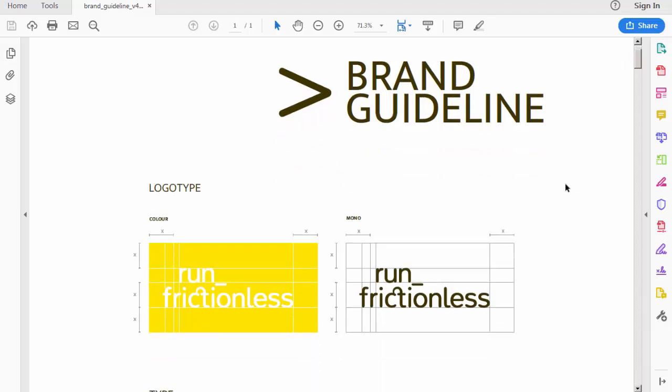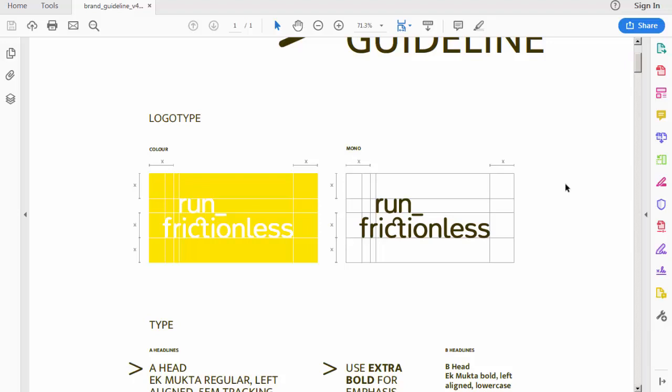First of all, let's look at the logo type and the usage of that logo. The most common use of the logo is on the yellow background. The logo is one of the very few elements which appears in white. In most situations where you see the use of the logo, it's in white on a yellow background, but the other elements will appear in dark chocolate. The breakdown of those colors you will see in a moment, and I'll go into a little bit more use of those colorways, but just understand for a moment that when you see the logo, we like it to appear on a yellow background and we like it in white.